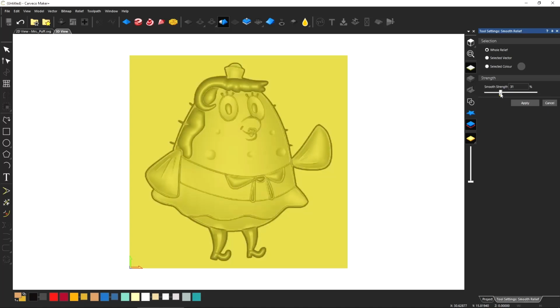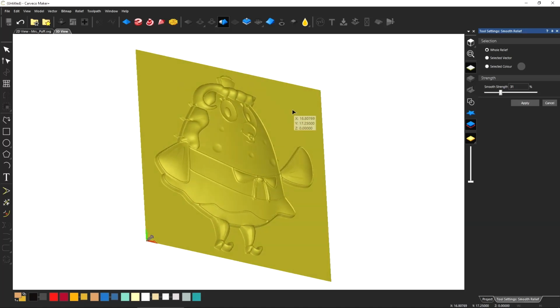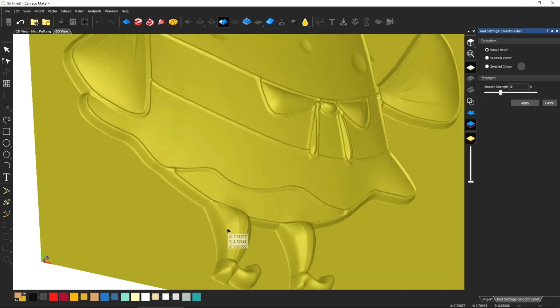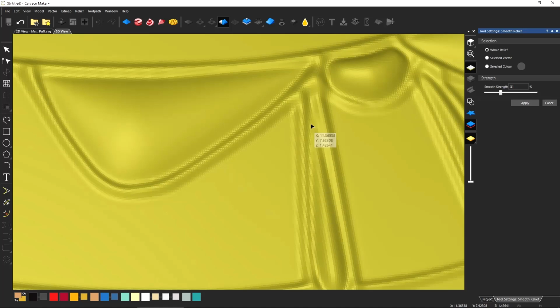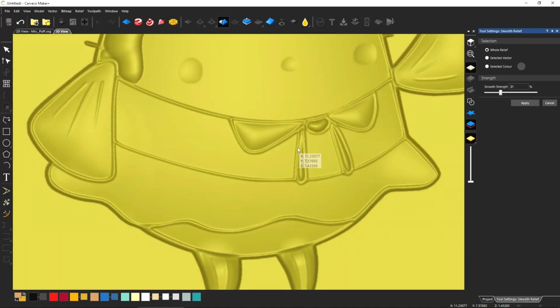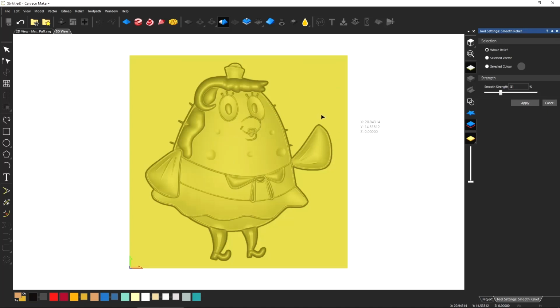But you can use this to help blend some of the roughness. It smooths all of this out, and it also smooths the transition between the different features to give it a more fluent look. You just play around with it and set it how you want.